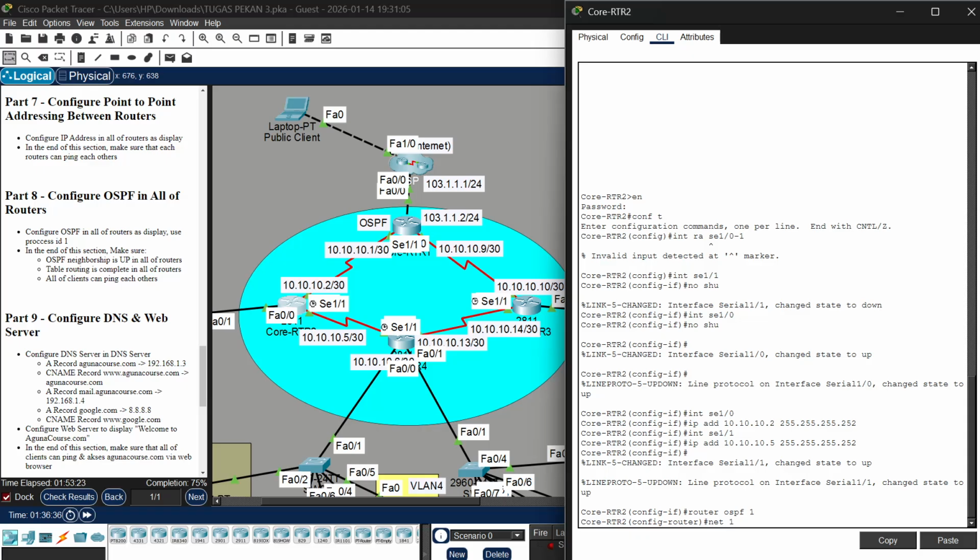Networking is 10.10.10.0, and the wildcard 0.0.0.3, area 0, area 0.